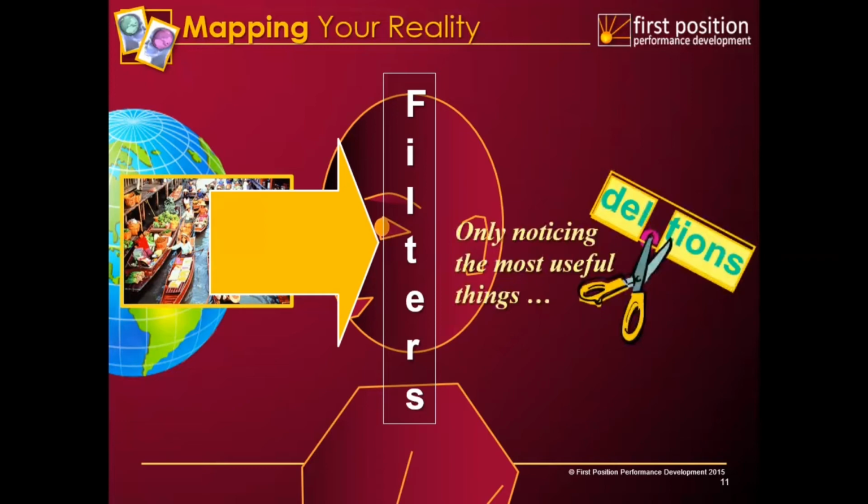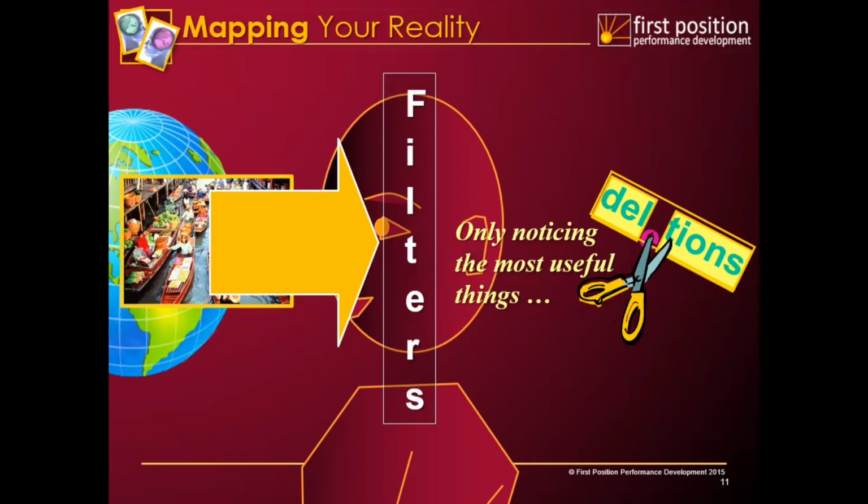There's so much to see, so much our eyes pick up, our ears hear, and we feel that we would go crazy if we had to take in all that information. So our unconscious mind cleverly deletes some of the information and filters out the stuff that's less useful and allows the most useful information to come in for us. So there's actually information that we miss. Even if you look around your room now, you'll realise that there's certain things that you don't pay attention to very much at all.